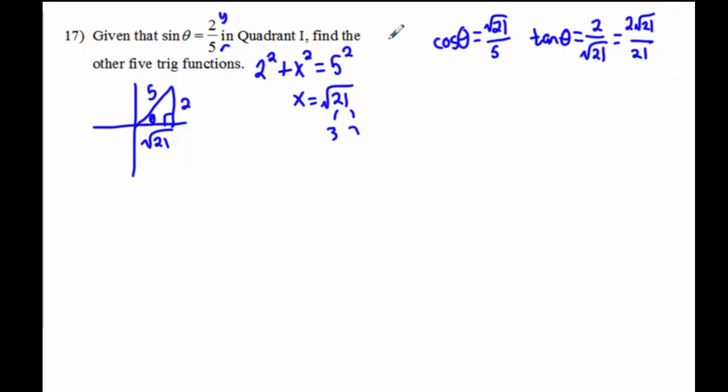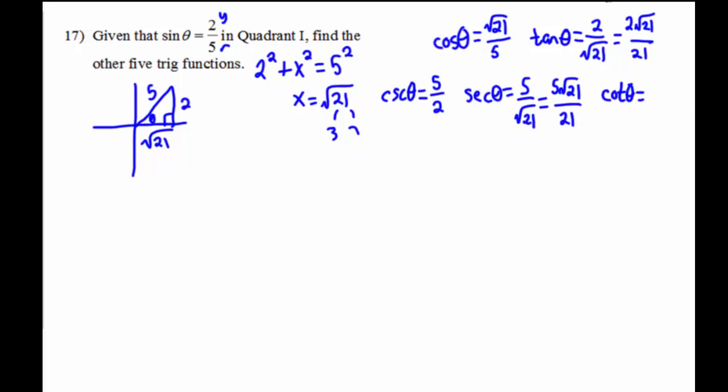Then we need cosecant, which goes with sine. So they told us sine was 2/5. Let's flip that and get 5/2. Secant is the reciprocal of cosine. So I'm going to flip square root of 21 over 5 and get 5 over the square root of 21, and then rationalize that by moving the square root up to the top. And then cotangent, if I flip before I rationalize, that's the easiest way to do it. Or if I just go back to my triangle and do x over y, I should get square root of 21 over 2. So those are my 5 trig functions that they didn't tell me.